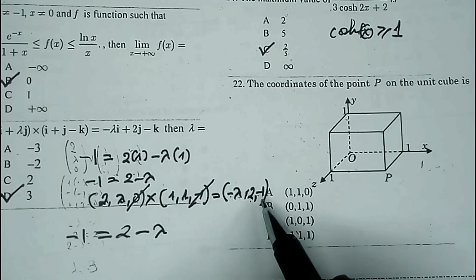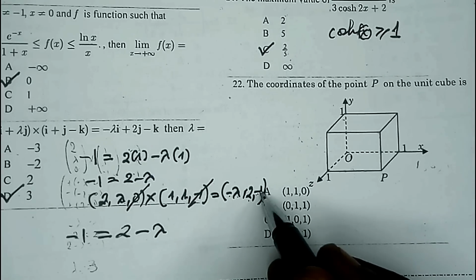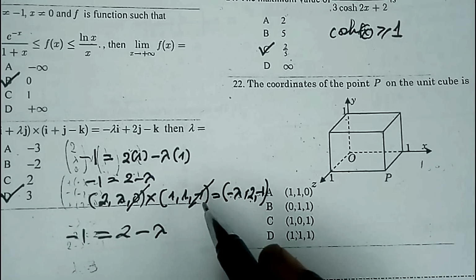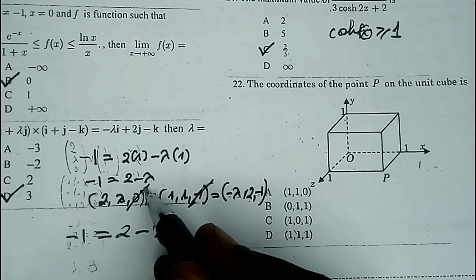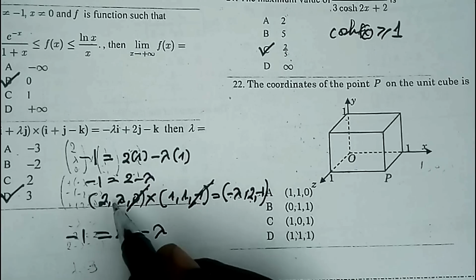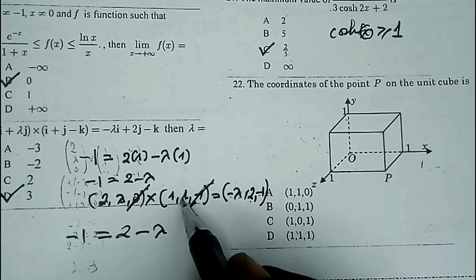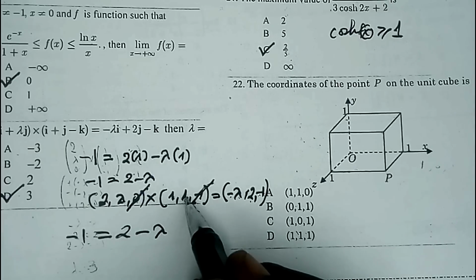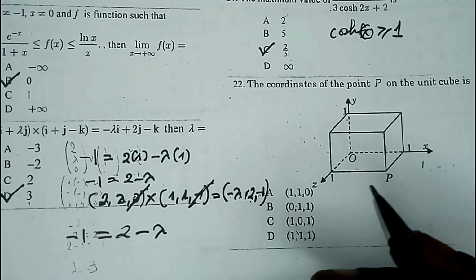And then to quickly get lambda, I would just equate any one of the components. So I take negative 1, the component of k on the right, which should be equal to the component of k on the left when I do the cross product. Now to quickly get the component of k on the left, I cancel the k components on both sides and then find the determinant of the 2 by 2 matrix that results, which is simply the extreme times the extreme minus the middle times the middle. So 2 times 1 minus lambda times 1. This gives this, and so lambda will give you 3.